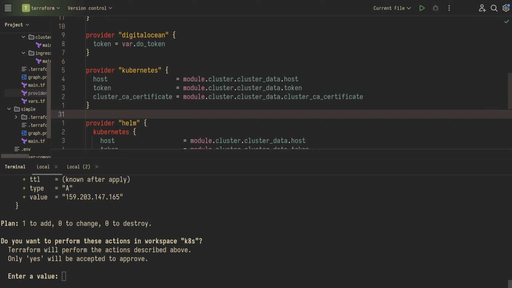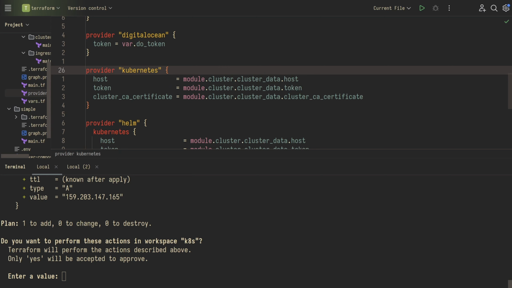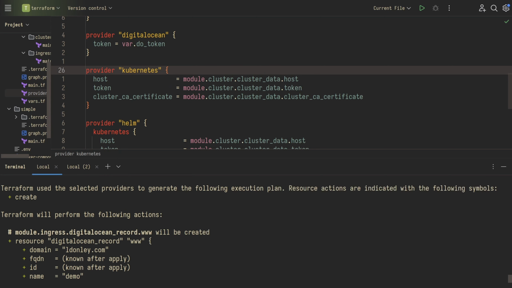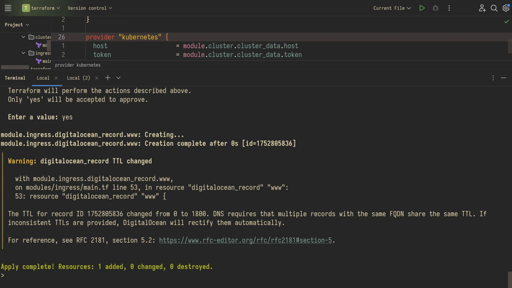All right, quick catch. I had the HTTPS on here before. Turns out that is not needed. I think I needed that for GKE on Google Cloud, but not with DigitalOcean. So that was causing an error. So now this should do the trick. So I'm applying it again, and there we go.